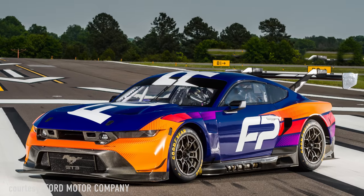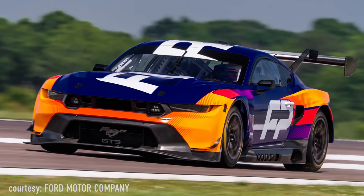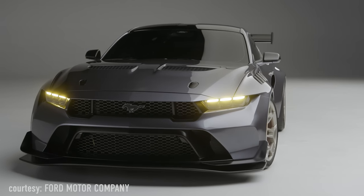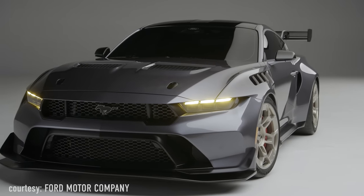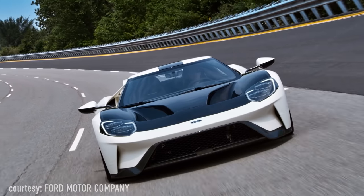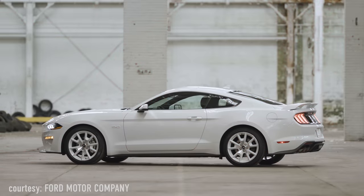Around this time, Ford was working on the GT3 program, which is going to bring the Ford Mustang back to international racing, in particular Le Mans. They worked with Multimatic to bring out the Mustang GT3, which debuted back in June. The Mustang GTD is going to be the street-going version of the GT3 — think race car for the street. It's going to be built mostly by hand at Multimatic Motorsports, so think more Ford GT than actual Mustang GT.